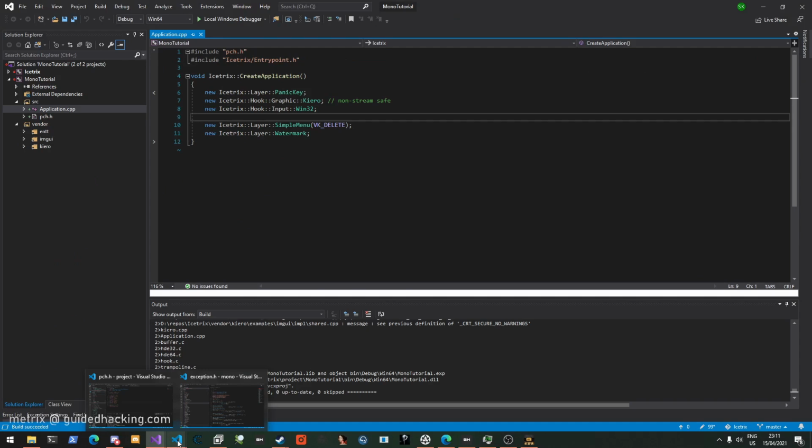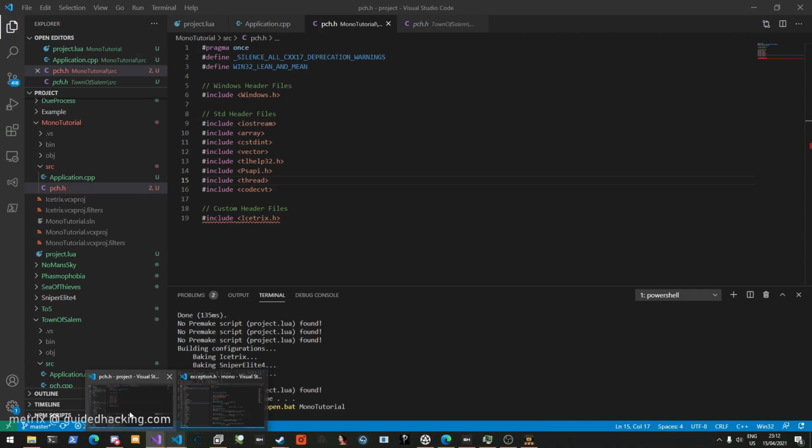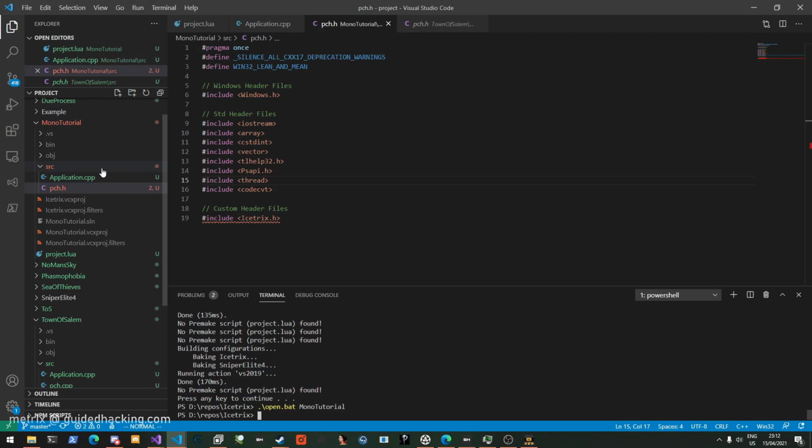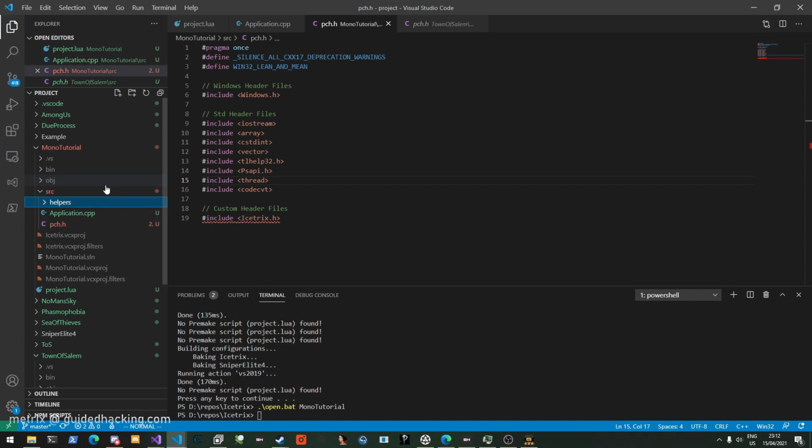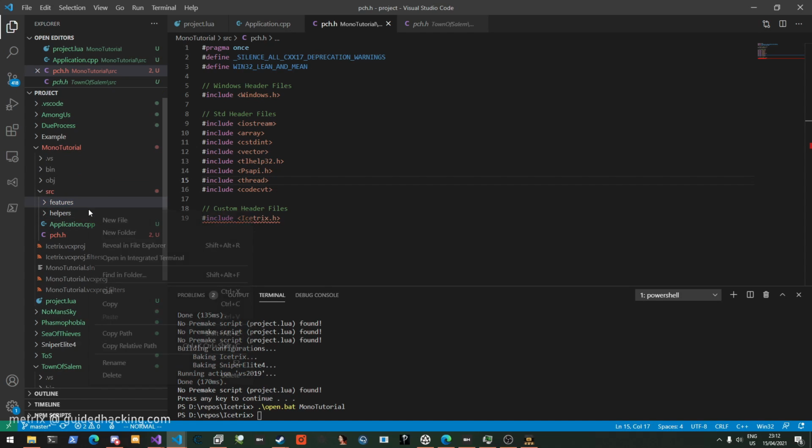What we actually need to do now to get the Mono stuff up and running is I will add some hook helpers and some Mono helpers, like a Mono class, which should be a singleton, so I only have one instance of the class and initialize all the necessary Mono process hooks, and also add a GetMono method, basically, so I can receive my game method. Yeah, and we add the feature as well, because I don't want to do it in the actual Visual Studio. I add it here. So we have helpers and features.